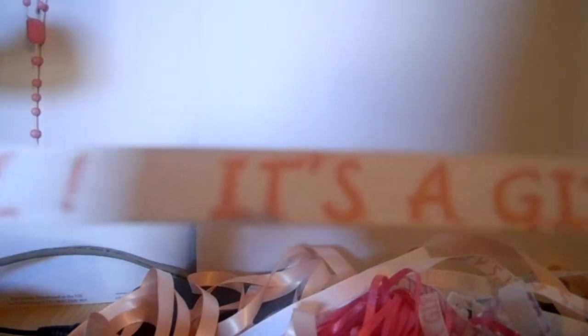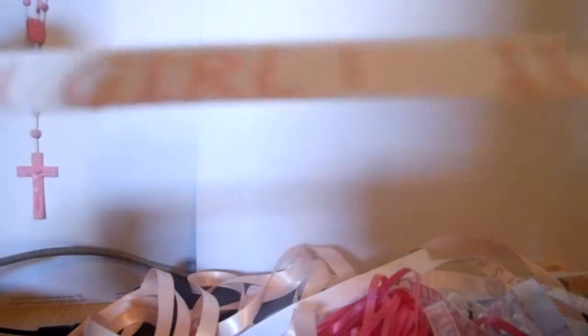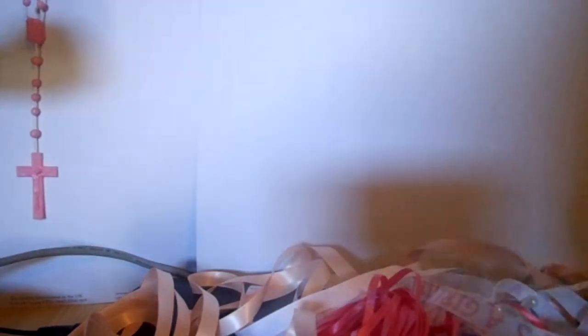I got a few metres of this — it just runs along saying 'it's a girl'. It's like a thick cotton ribbon and the words are like velvet, and that's in pink. And I got this one — 'it's a boy' — made out of the same fabric with velvet wording. I didn't just do baby albums, I do all albums, but I got those for that.